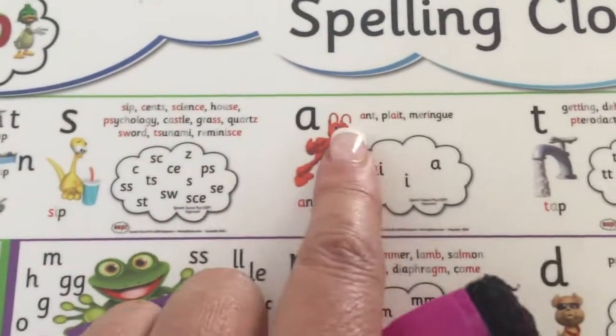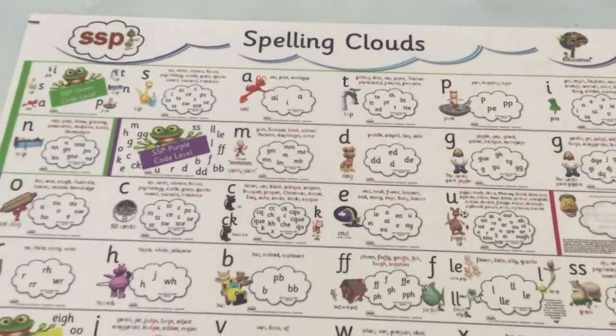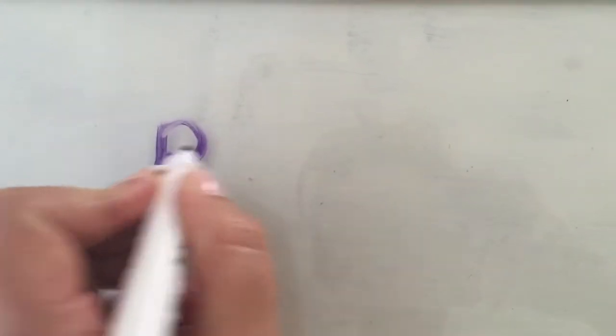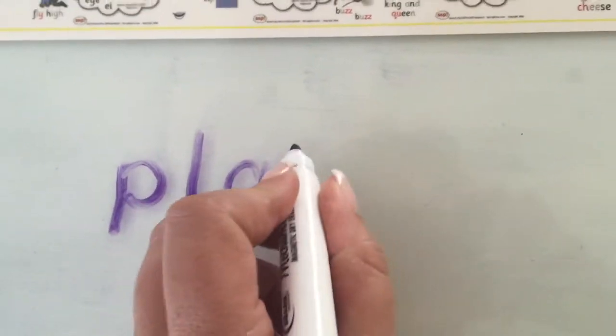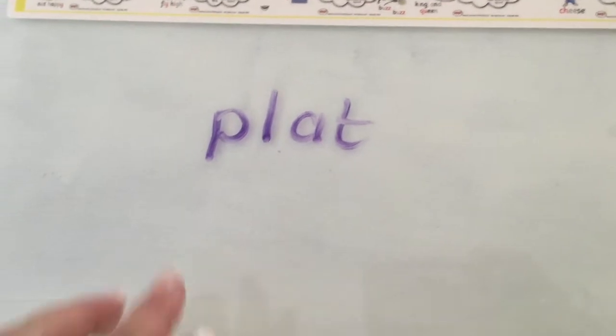This is the one we're learning so that we can get children reading and spelling, or understanding what reading and spelling, what code mapping is, very early on. But you're not teaching the clouds. Okay, supposing a child has been writing about, oh, their mummy gave them a lovely plait that morning and they put plait. We'll say to them, oh, that's brilliant.